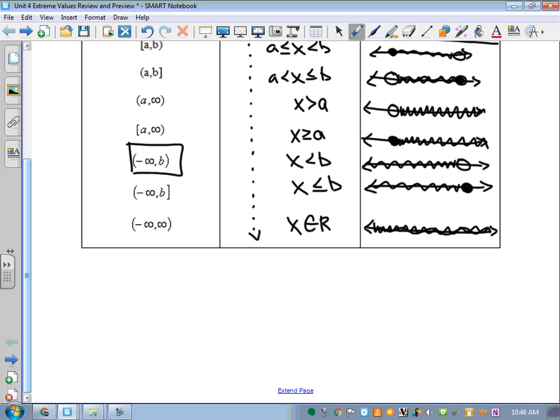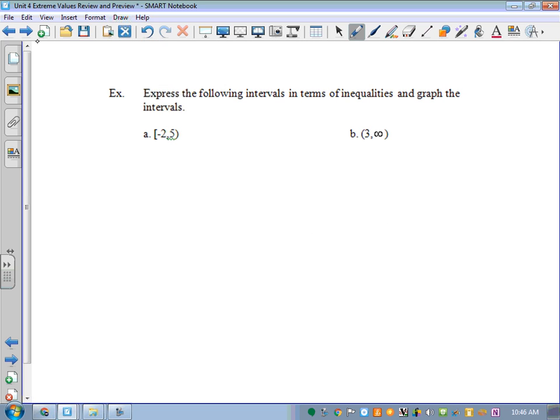All right, to see what a couple of those look like, I would recommend that you try these two questions, and then you can pause the video. Obviously, I'm going to put the solutions up right away, just trying to talk a little bit so that you have the opportunity to pause it without seeing the answer. Now, it really should have the variable in here, so I'm going to write that in underneath: x exists between -2 and 5, and over here, x exists between 3 and infinity.